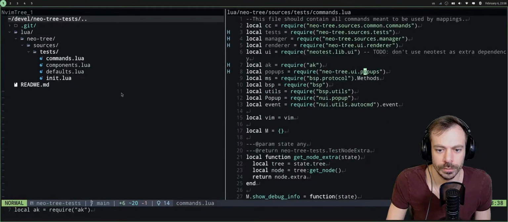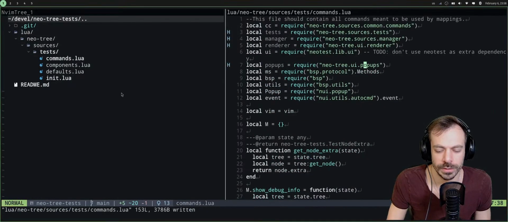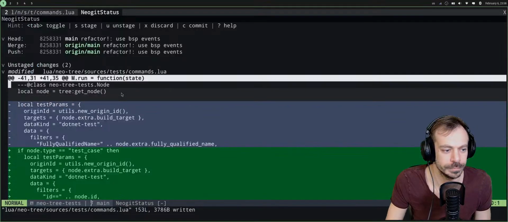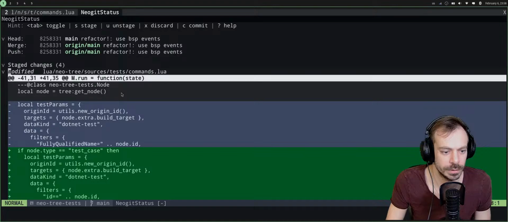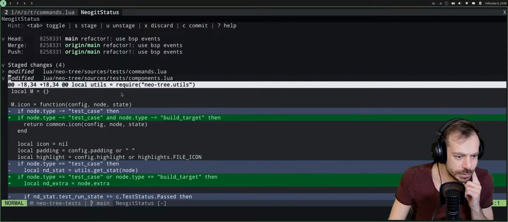So we remove this dependency. The rest can be added, I guess.